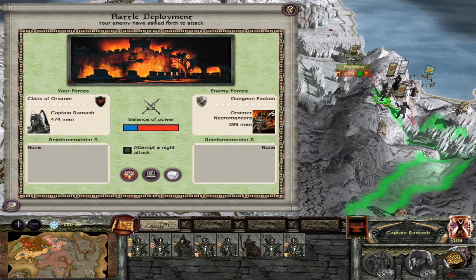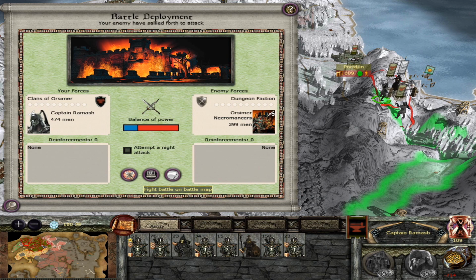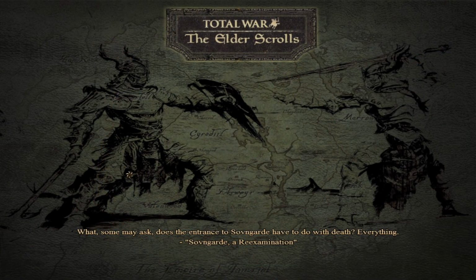Let's withdraw. We have to withdraw. We have to... Fuck, I can't. Are you guys ready for round 2 of us teleporting into our deaths? I hate this. I hate this. These guys are like... The infantry's all dead. We can try and take my archers, pull them back out.